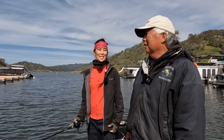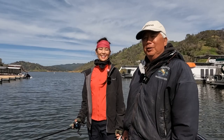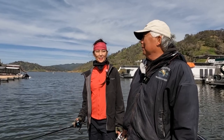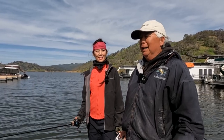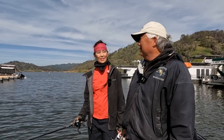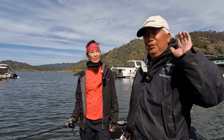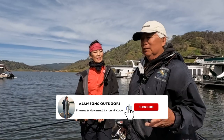Hey Alan, what are you going to teach me today? I'm going to teach you drop and drag. It's a technique I use in the wintertime when I'm catching bass that are going after eating shad. Why is it only in the wintertime? Because in the wintertime shad go up and they spawn, moving up in our major creek channels in all these lakes, and the bass just follow.